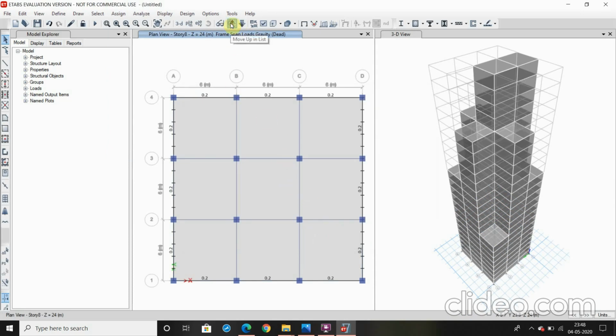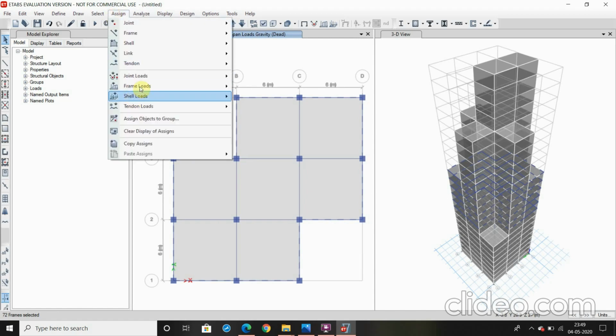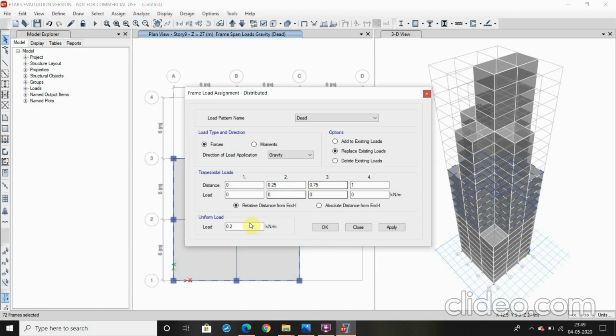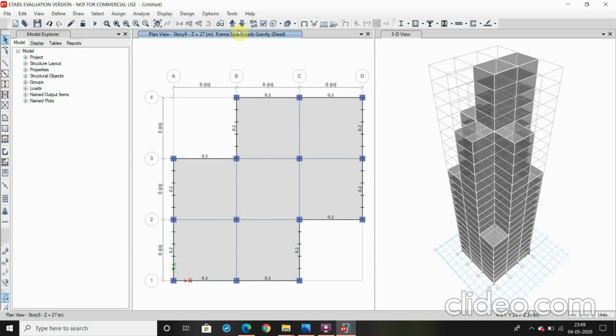Now we will go to the next group of storage, where we will select the outer beams as claddings are present only on the outer beams. Okay, now we will select assign frame loads, distributed dead 0.2 kN, apply, then click on OK. Now we will assign the dead load, that is the self weight of claddings, to next group of storage.